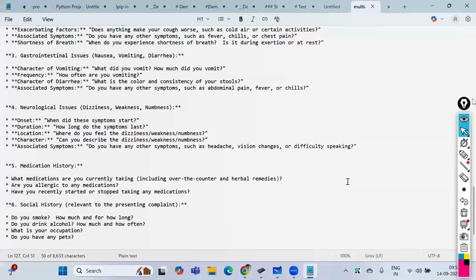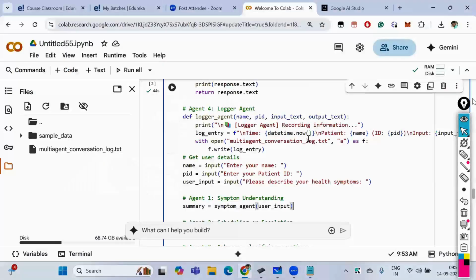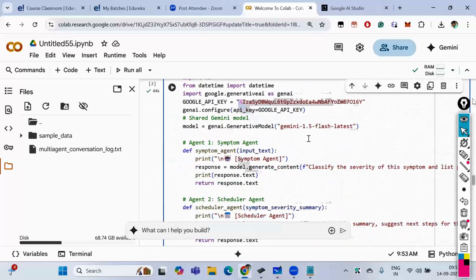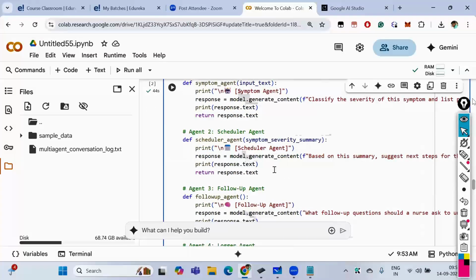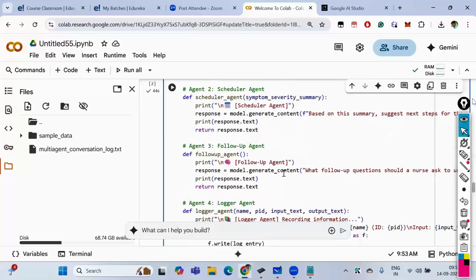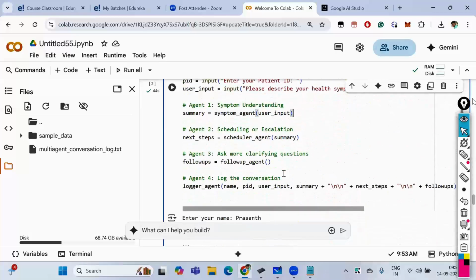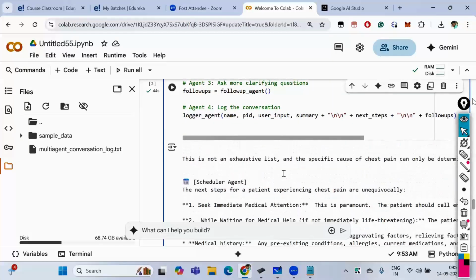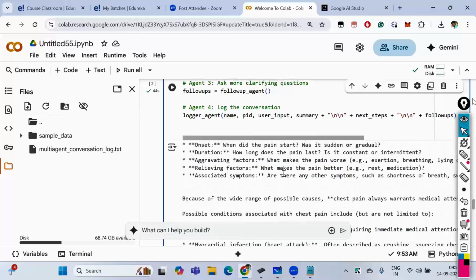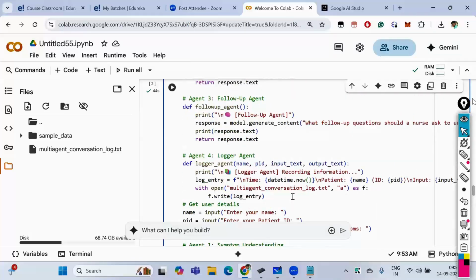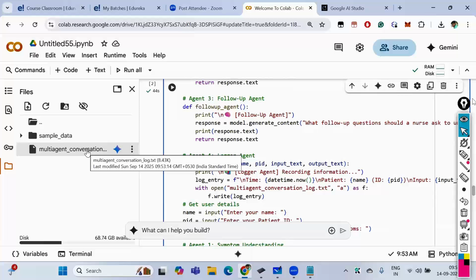Okay, so this is how you can create multi agents where you can have those agents work on different purposes, and they can come up with some great results, and you can see the responses being generated over here, everyone. So the file also will be downloaded here. In the Google Colab files you can see the file is present, and you can take that file and leverage it in whatever way. Okay, where it can log all the information and you can see those responses.